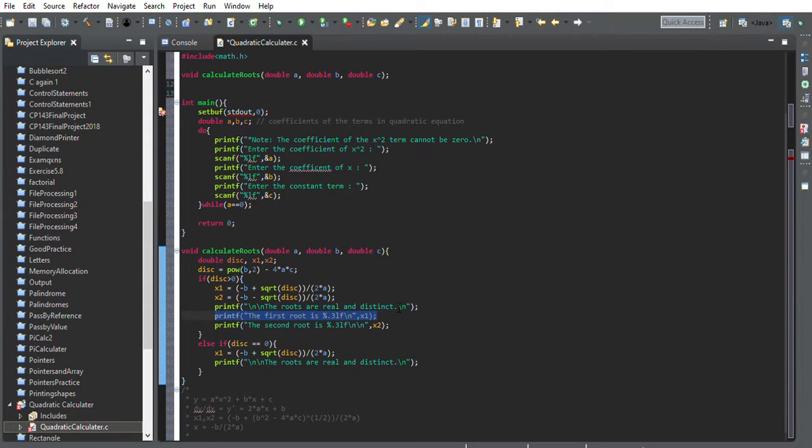Should have copied all of that all at once. The roots are real and repeated. Okay, the first root is that.